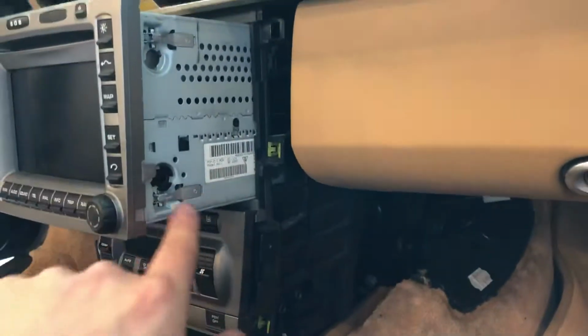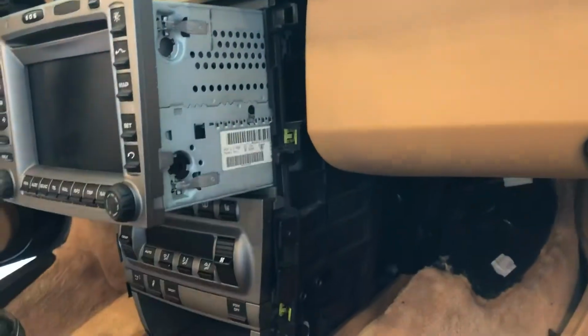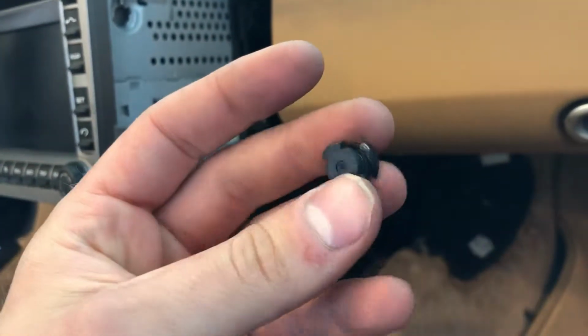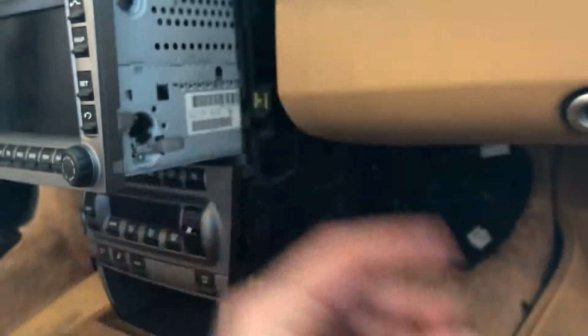This is not going to come out. It's not going to loosen out. So don't do what I did and break one of them. Maybe I can still use this, but we'll see.